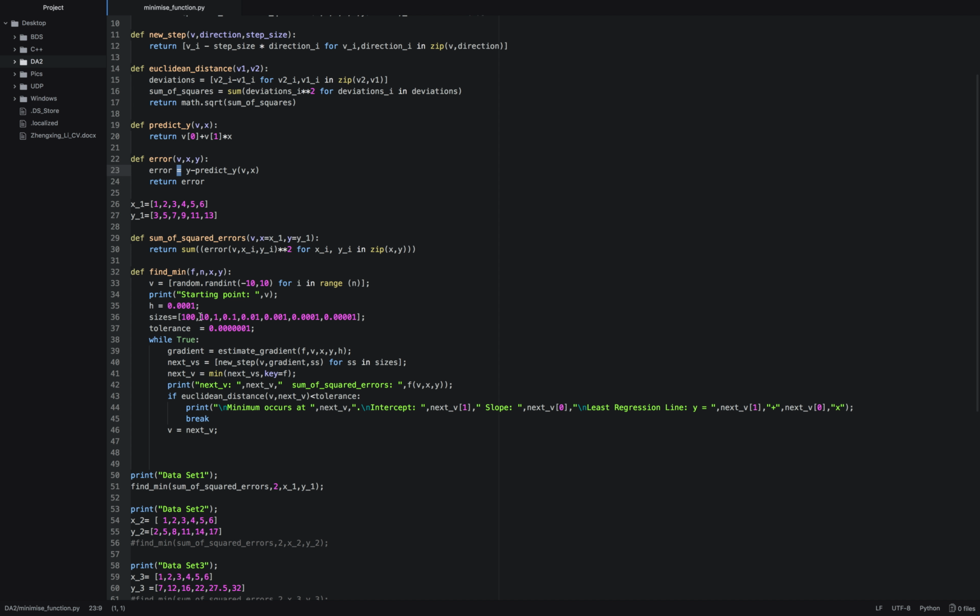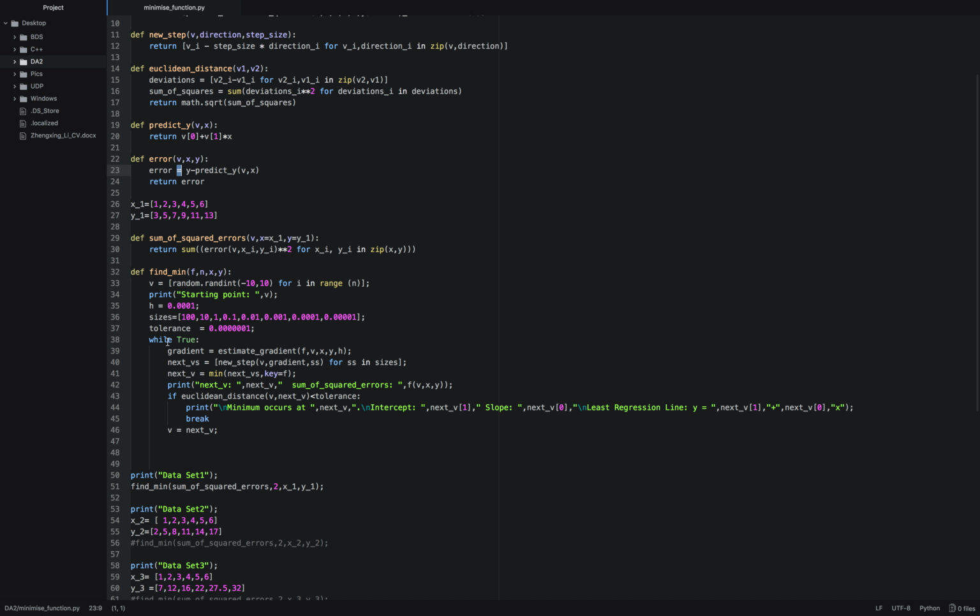The reason why we set this step size to be a list of values is that it prevents the value bouncing back and makes sure in each iteration the point is moving in the same direction.